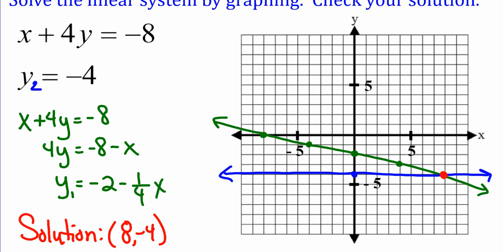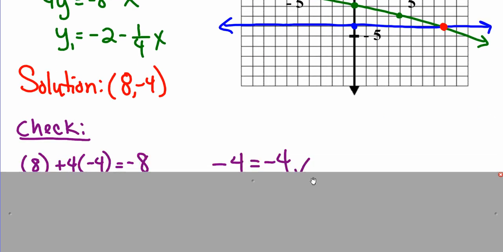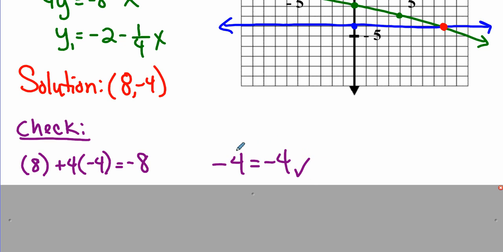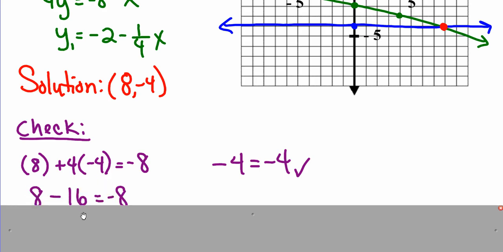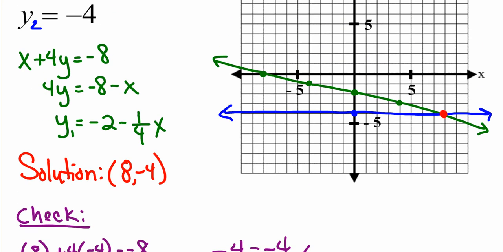Now, to verify it algebraically, we're going to take 8 and substitute it into x for each equation, and -4 and substitute it into y for each equation. To verify algebraically, we have the correct location for our solution. So they really are equal to each other at the same place, same time. So again, substituting in, that second equation was just y equals -4, so -4 equals -4, we're good to go with that. Our first equation, substituting x and y, so we've got a little calculation to do here. 8, and this would be a -16, so 8 and -16 does in fact give us a -8, so it's working for both equations. We have the correct solution, and we know that we've graphed them correctly.